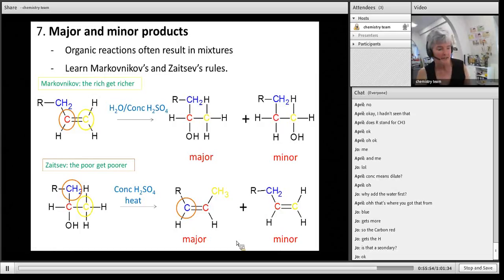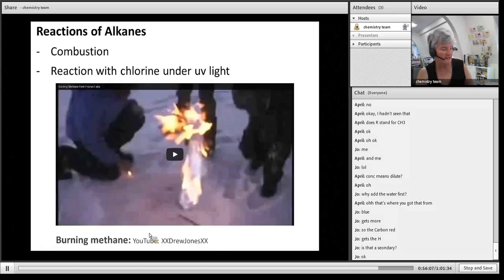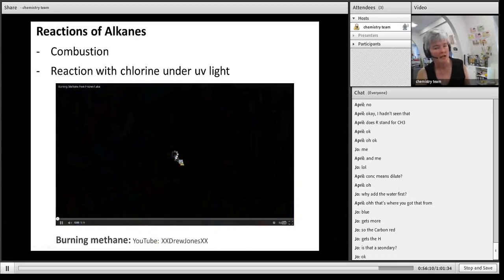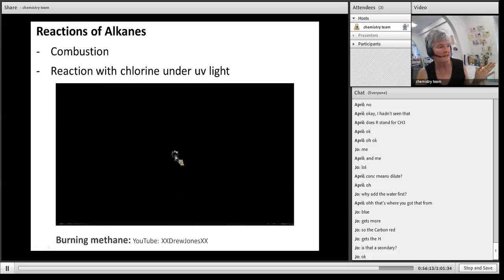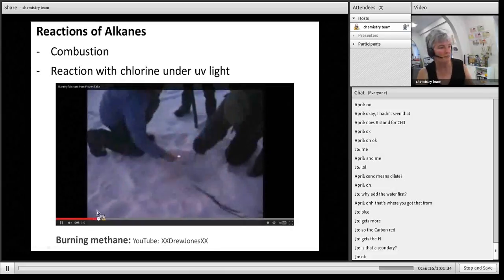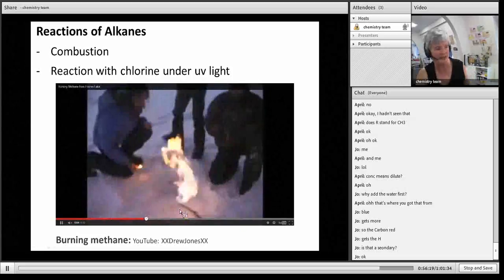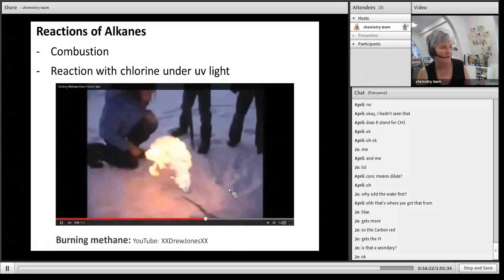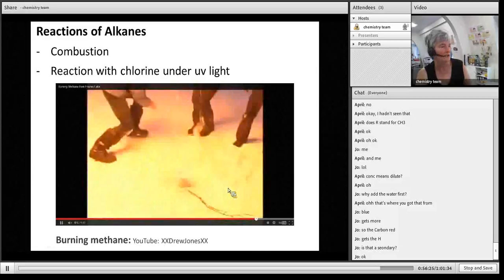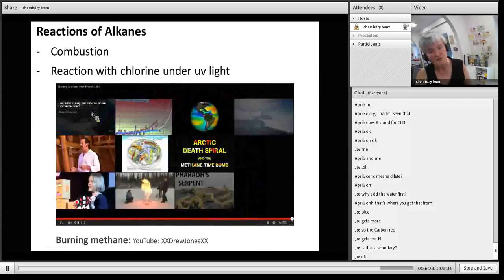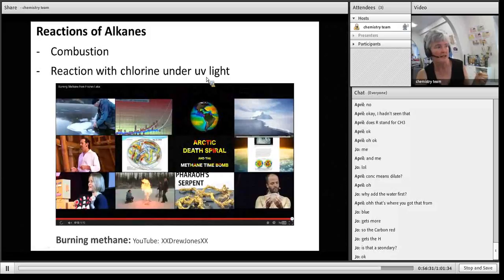So those are the 7 tips. And as I say, did you notice the reaction conditions? So whenever you learn a reaction, have a look at that. Okay, so here, and I'm not going to play these very much, but for the alkanes, all that really is there is that it burns. Alkanes burn. So here there's methane trapped under the ice, so they're lighting up the ice and it's burning away like anything. And they're going to have a nice big fireball over there. The other one that you'd learn at level 2 is under UV light, you can make alkanes react with chlorine gas, and then you form a haloalkane.